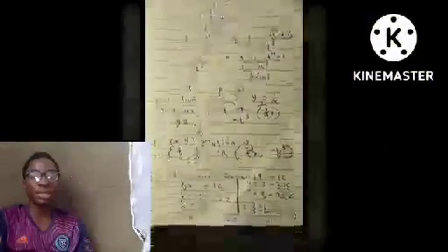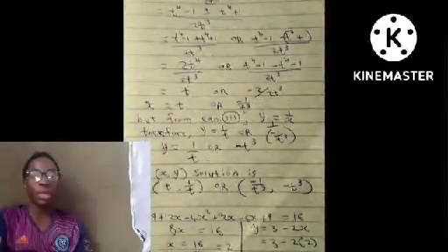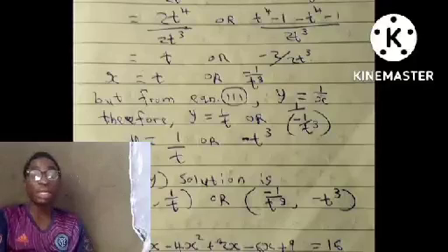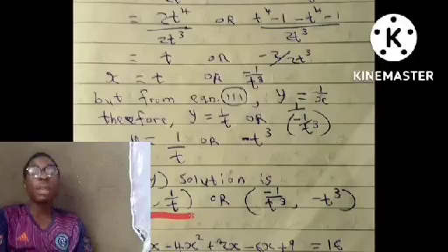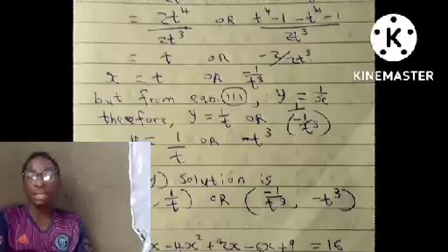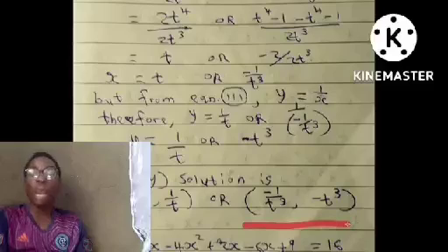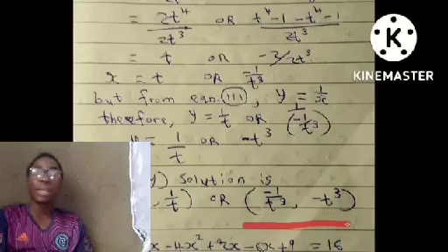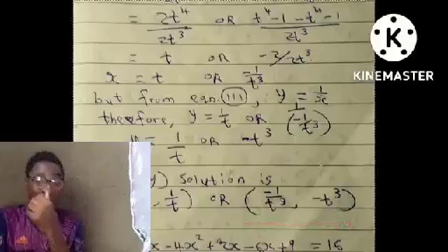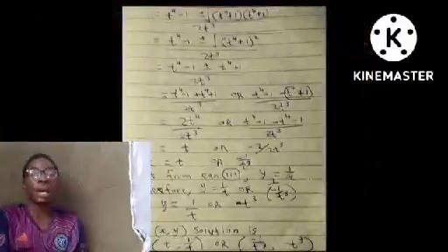It's actually very simple. So now this is the solution. You have two solutions because this is a quadratic simultaneous equation. In the first solution, when x is t, y will be 1 over t, or when x is minus 1 over t cubed, y is minus t cubed. You can say raised to power 3, or you can say cube. But this is the solution. It's not very difficult, and I hope you understand it.